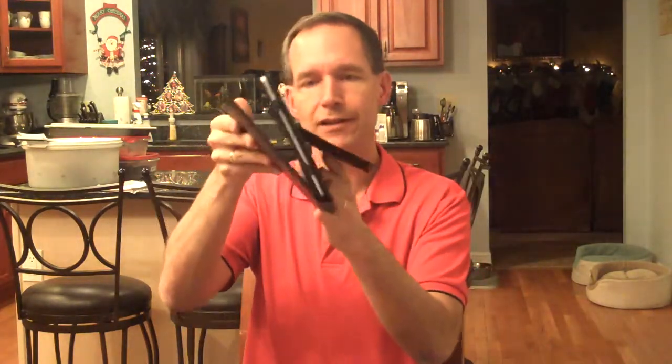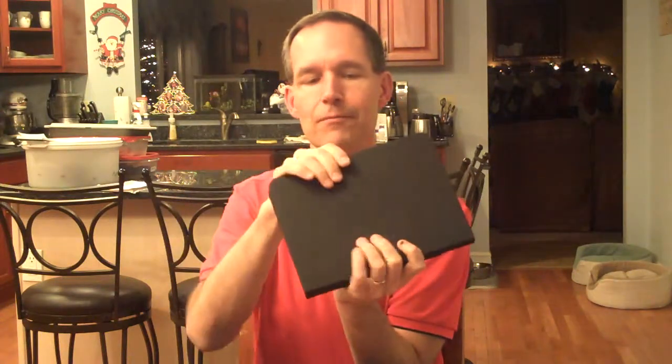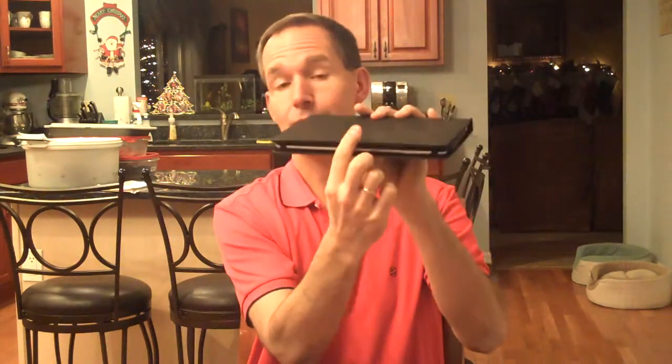Now in the back here you've got a little kickstand. In theory it's adjustable, but in reality I found it's a single position. The other thing worth noting, and you probably can't see it so much from here, is that this isn't straight anymore. From carrying it around in different ways and holding it, there's a little bit of warpage that's already occurred, and you can actually see the way that it flexes. I don't know, perhaps you can't in there. So what I found was happening was as it would sit there and warp, it was getting a little spongy. So that's the Belkin Slim Style. It's a good keyboard, it is light, and it's relatively inexpensive, like $79 or so.